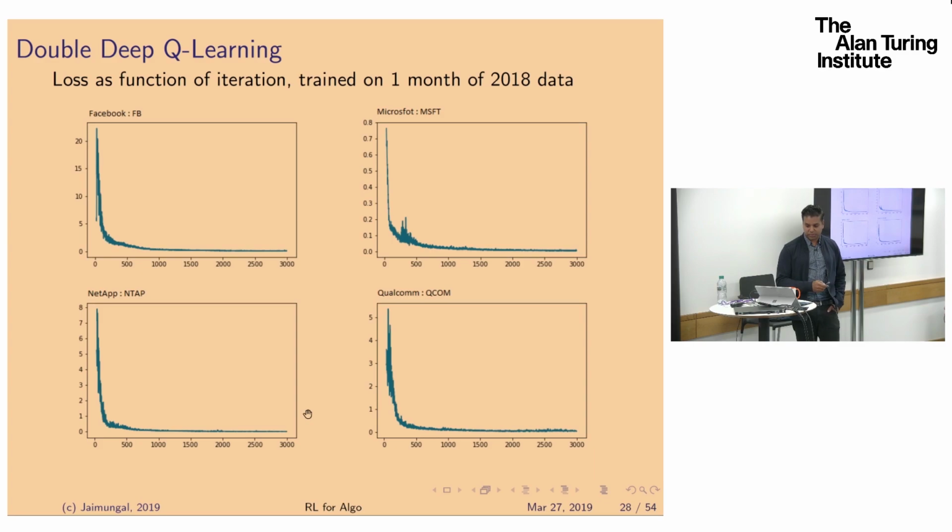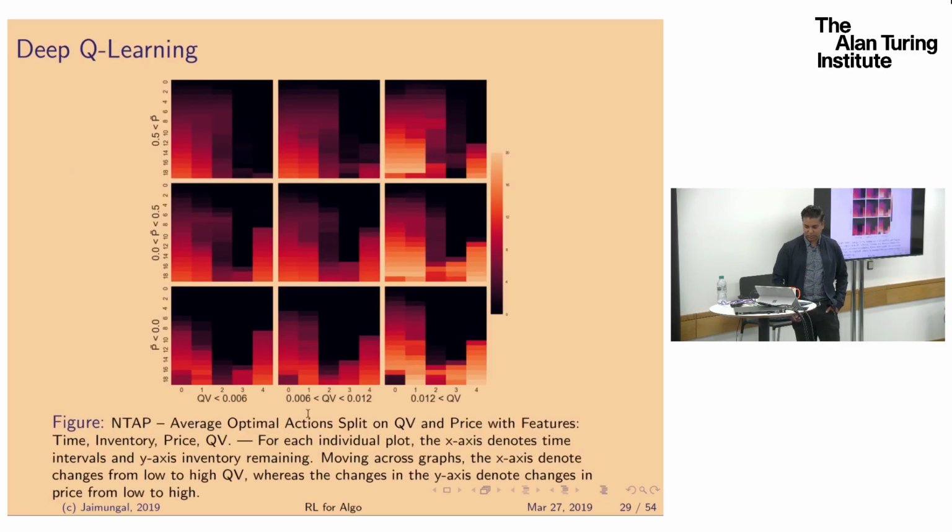Let me just show you some results. That's just showing you how the loss function degrades for a certain set of assets. What I'm showing you here is a heat map of an optimal trading strategy for executing a certain number of shares over a given time horizon. In this case, it was very simple, just 5 steps. I think each step is 1 minute. And we're not telling you what to do within the minute. We're telling you what to do over that minute.